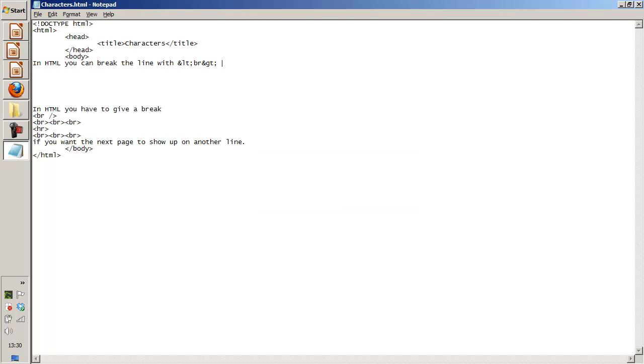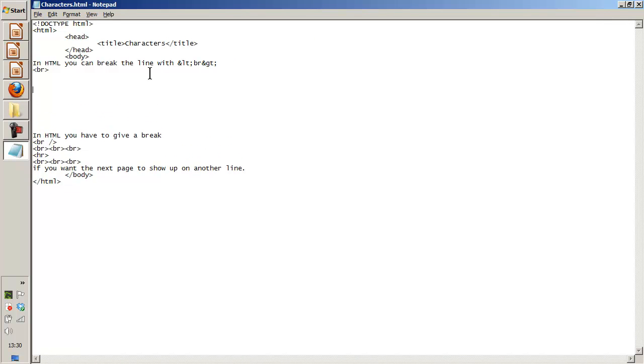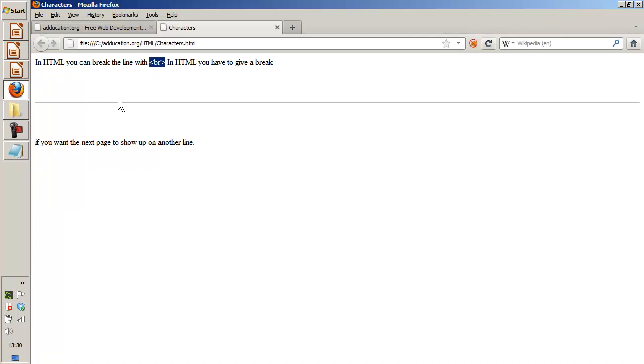We also have, let's give a break now, a real break. We also can use the non-breaking space. Well, let's do it like that. In HTML, will it display all those spaces? Save. Let's go to check.